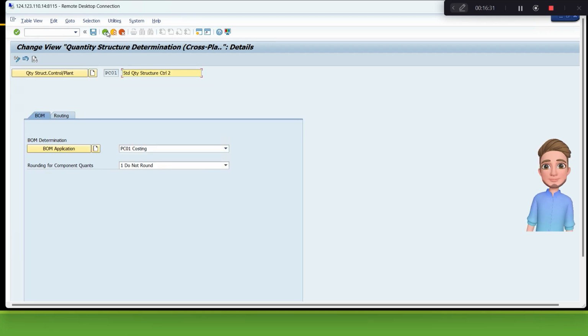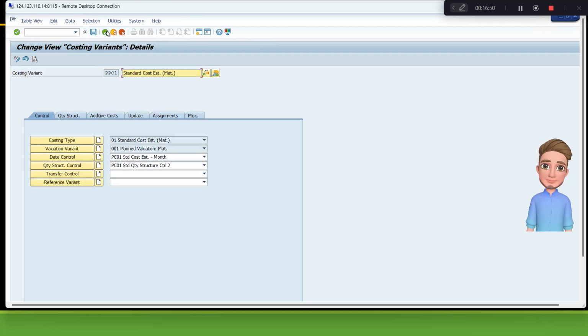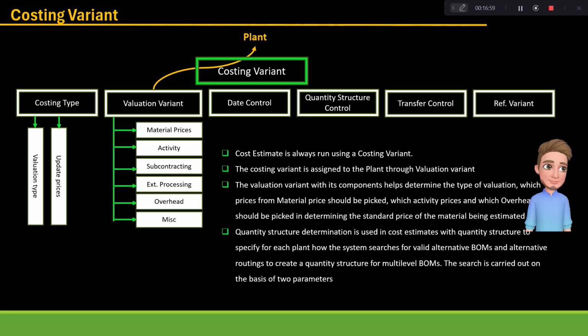Alright. So go back, go to the routing. For routing, you are saying always take 01 as default. That's it. If you want to create a new routing selection, you can do that. Usually production planning people, you will rely on their expertise. You will not go and disturb here. So I will rather choose the standard itself, right? What is transfer control? Transfer control I will show you in a PowerPoint. Okay, you can create a transfer control.